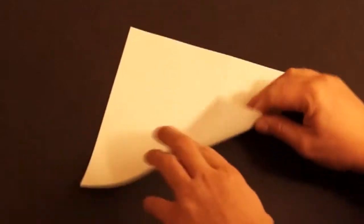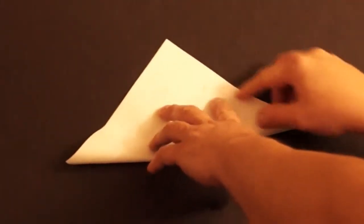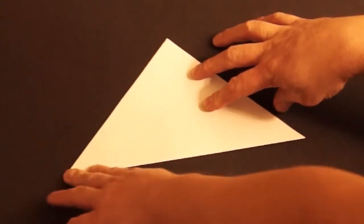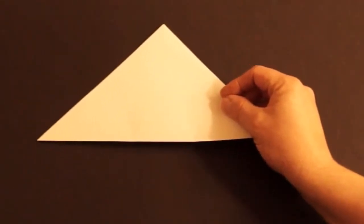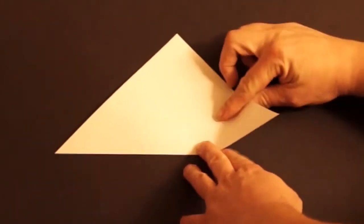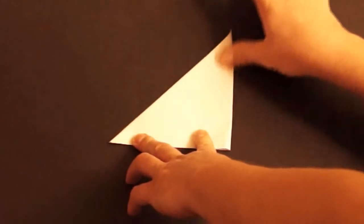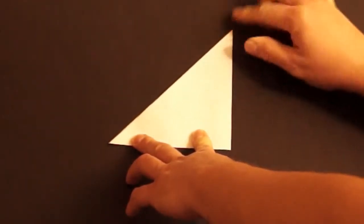We'll turn it like a diamond and then fold it in half like a triangle. Try to line up the corners as best you can. Okay, next we'll fold the right bottom corner of the triangle over to the left bottom corner. Press down good on your fold.